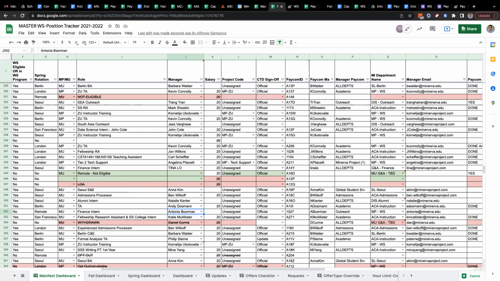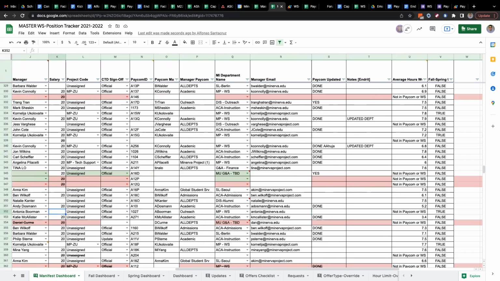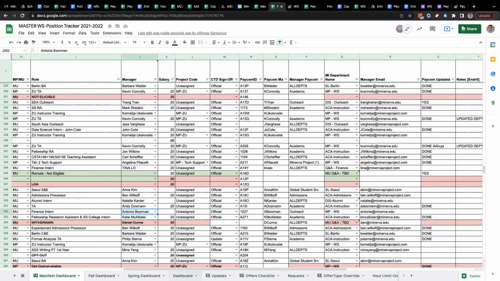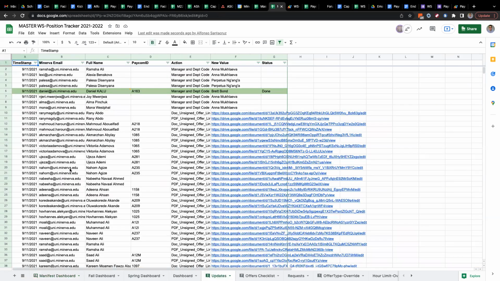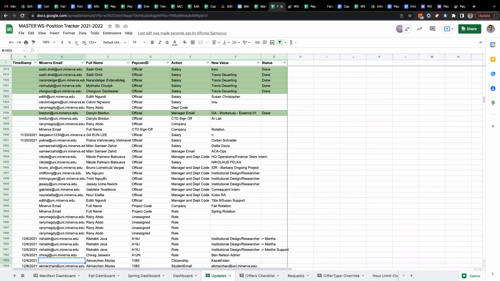So then Holly goes to Paycom, adds the manager, we get a report, we update the master DB, and now this manager is available here forever. So those are the things that happen that we need to be aware of. And then all this information comes with. Why is this important? Because every update that happens also happens here.